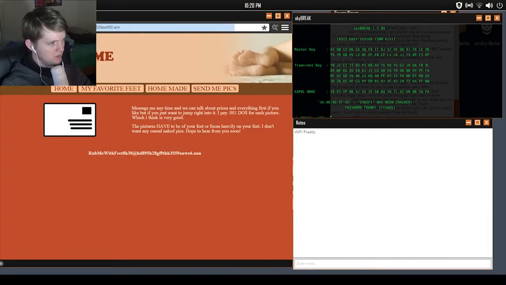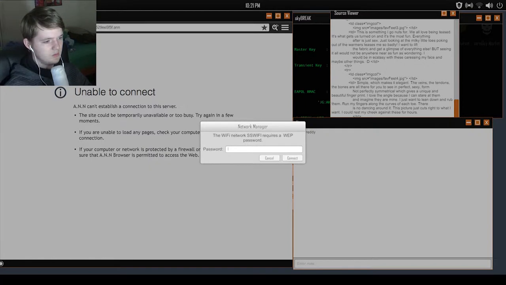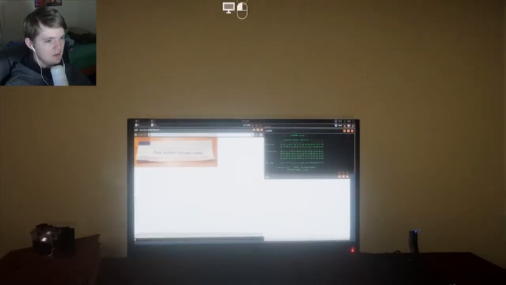Okay, I need to change Wi-Fi now. So let's connect to SS Wi-Fi. Password is Freddy. Connect. What? Maybe without the capital? Ah, it's without the capital. All right, so this node is pointless. Oh, well, this is boring. Nothing is happening. I haven't even got so much as the window open yet.